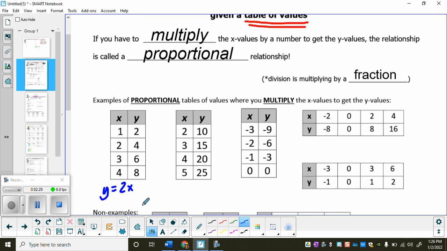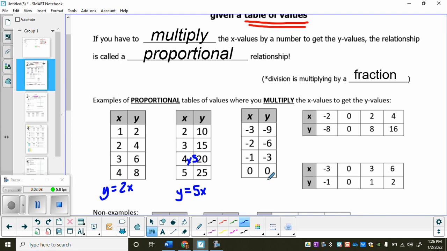Okay, now let's take a look at the next table of values. So I've got 5 times something, 4 times something, 3 times something, 2 times something. If I multiply all of these by 5, then I'm going to get each of these. So again, 4 times 5, if I put a times 5 right here, 4 times 5 gives me the 20. If I did 2 times 5, I get 10. So if I do 5 times each of these x values, I get the y value next to it. And that's what this equation here in blue is saying.